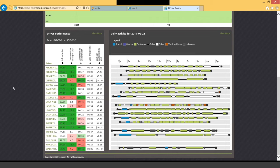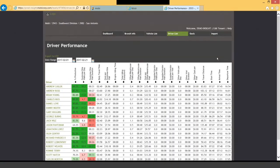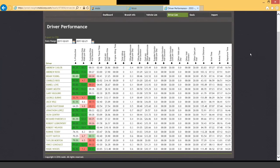And we can expand that, so to expand the driver performance, we'll just take a quick look at that. Any of these metrics, by the way, that we see, we can export all of that information. So we have some customers who like to view it on the screen, and it's a very powerful tool for branch managers and service managers to use these visualizations as they talk to their drivers and technicians as ways to improve their performance. They can show them a visual, which is very powerful. But if you have a set of tools or reports that you're using in your company to run your business, you can simply pull these pieces of data from our data warehouse, or you can export them from the tool and add them to your playbook execution dashboards that you may be using internally.